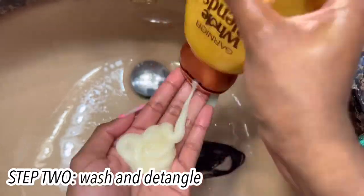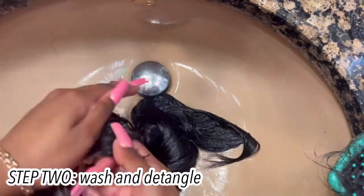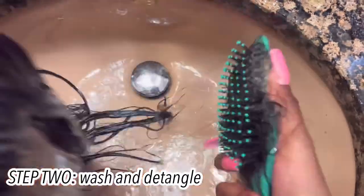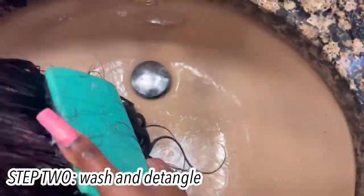After that, I'm using Whole Blends Repairing Shampoo to put on the hair. This shampoo, I think I got it from Walmart. I just love the smell. The smell is very strong, so after you wash it out, the hair does still smell really good. It's kind of like a honey shea butter type of smell, and I just love the smell.